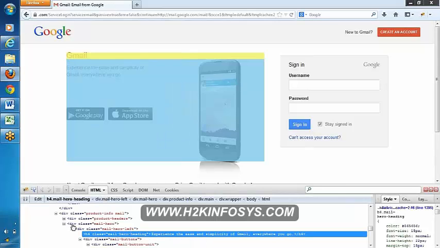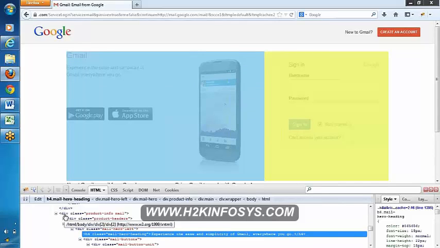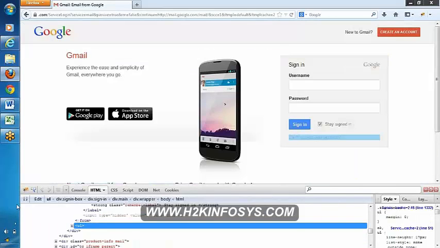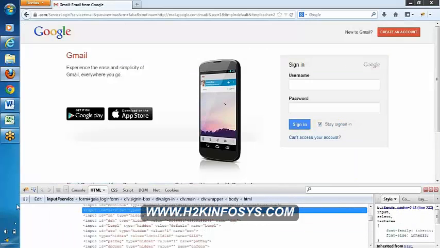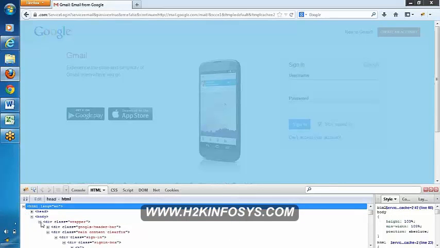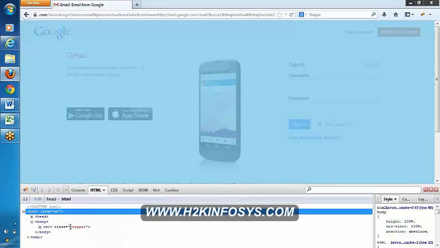If I keep my cursor here, it is highlighting this much. Similarly, if I go to the top and select this, it is highlighting the entire page.